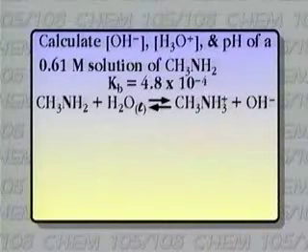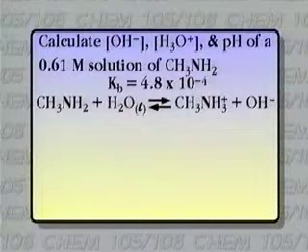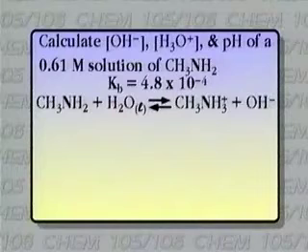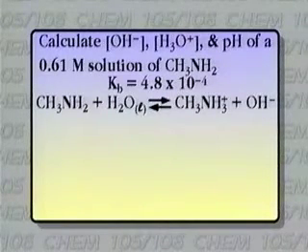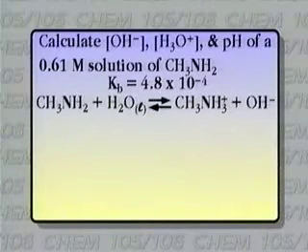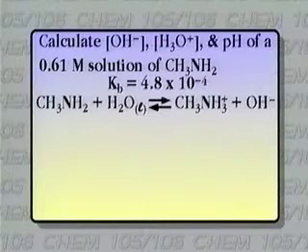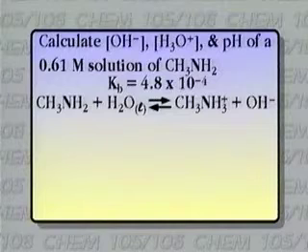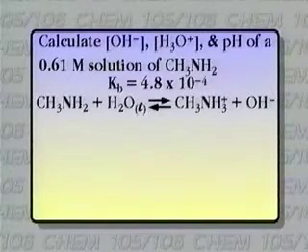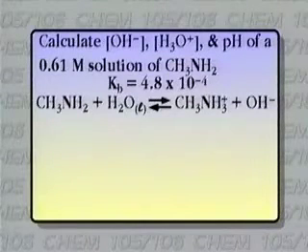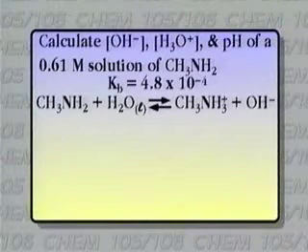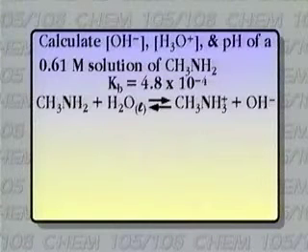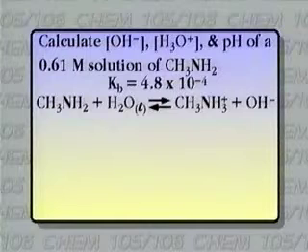All right, the first thing that we need to do is again write a chemical reaction for this overall process. So we have CH3NH2 reacting with water, H2O. Now, this is a base, and seeing that the number is small, obviously it's a weak base. So if it's a base, it's accepting a proton from the water. So we're going to end up with CH3NH3 plus, and OH minus. Okay? So when we have a base reaction, we end up producing a product side that has hydroxides. When we have an acid reaction, we produce a product side that has hydronium ions. Again, back to looking at Chapter 5 on acid-base solutions.